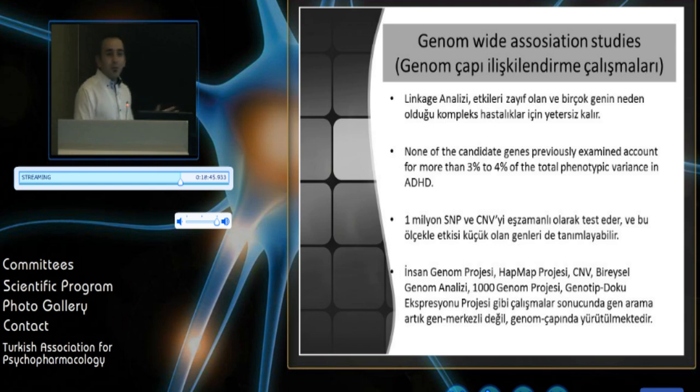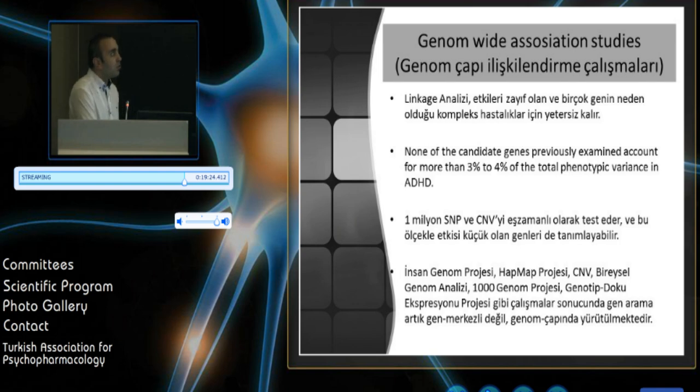Now I have one last minute. I want to talk about another subject. This is the new study, a genome-wide association study is what I'm going to talk about now. This is the most popular study. Why are GWAS so important? Because their effect is low, and ADHD-like genes are causing many complex diseases, but they lack in terms of potential for the treatment of those diseases. The existing candidate gene trials can explain only 3 to 4% of the total phenotypic variance in ADHD.